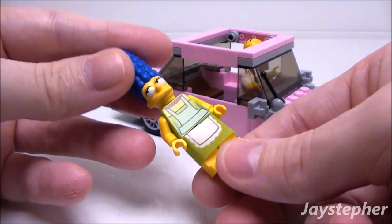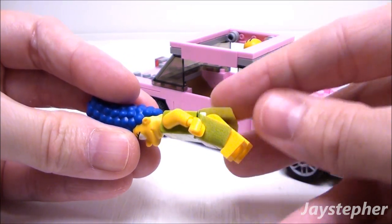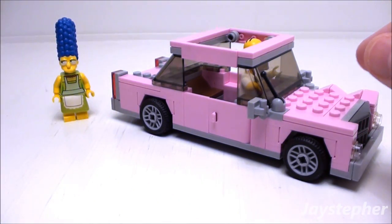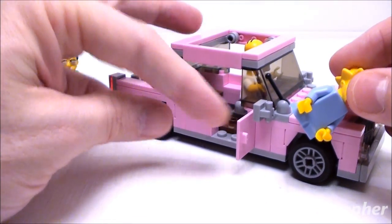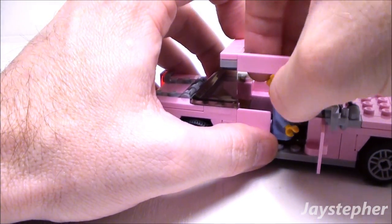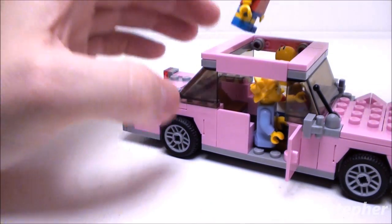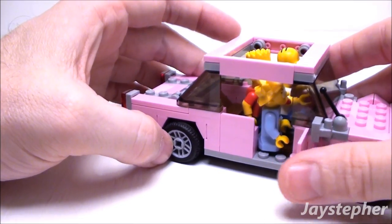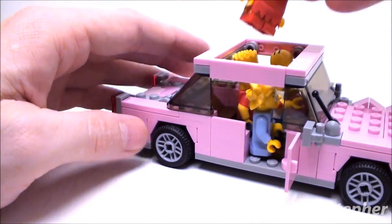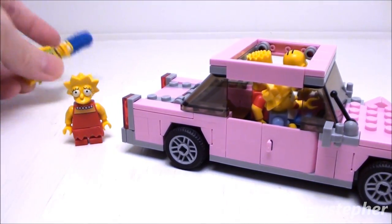Now, I would like to put Marge in the station wagon. However, her legs only bend so much because of her skirt. So, I can't really put her in the vehicle. But I can put Maggie, Lisa, or Bart inside. But since their legs do not bend as well, all they can do is stand. And there's not enough room to fit Lisa. So it looks like she has to walk with Marge.